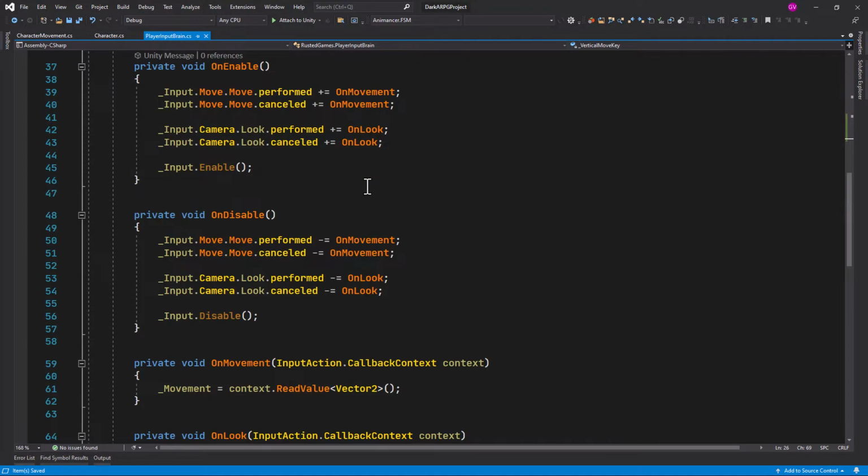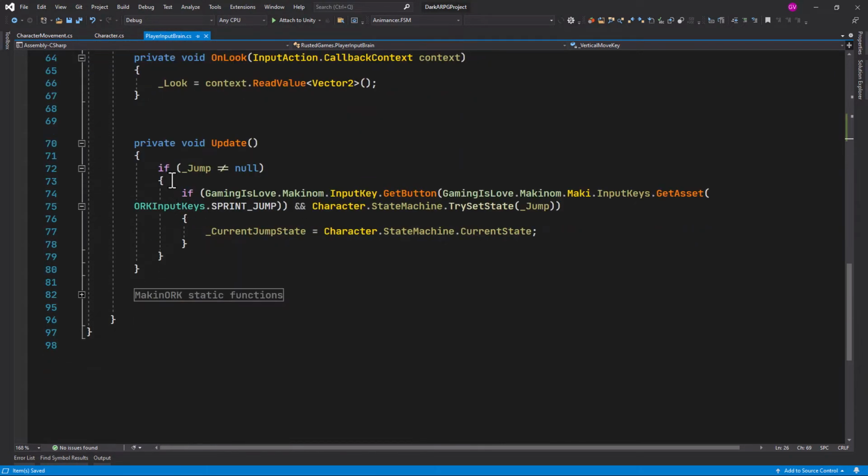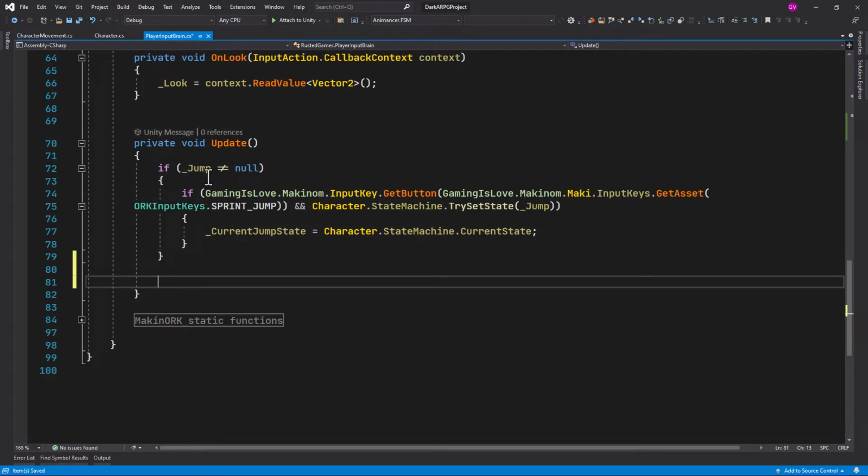We have already our update method over here. After checking whether we have the jump state, we can add our movement logic.